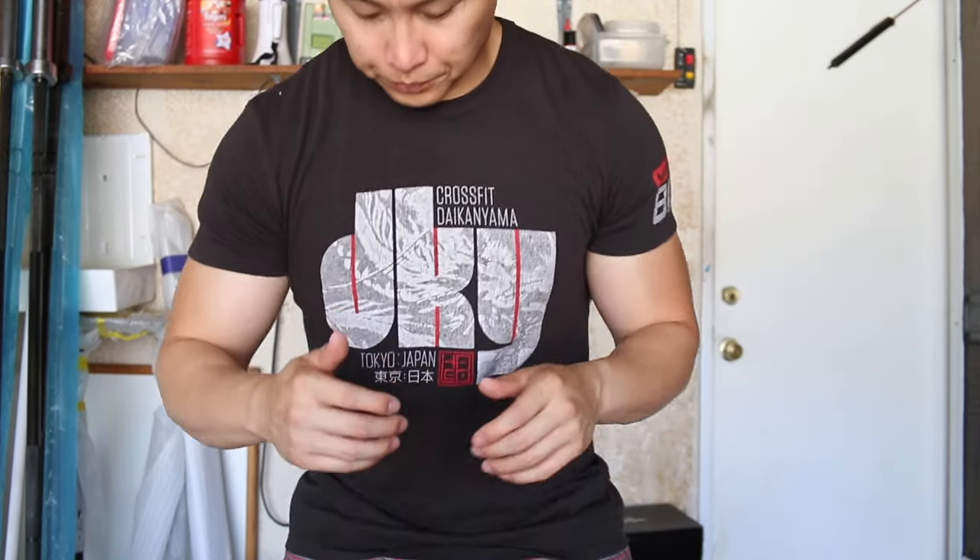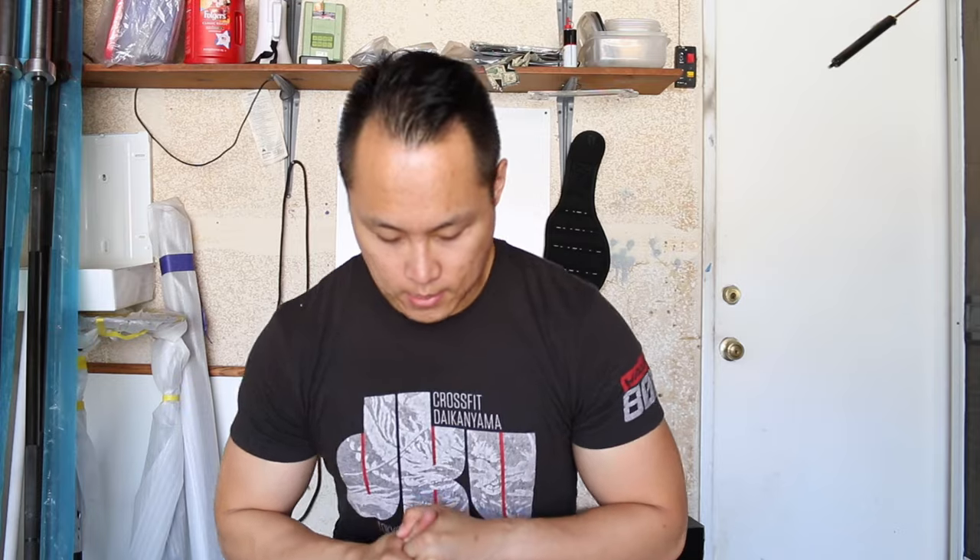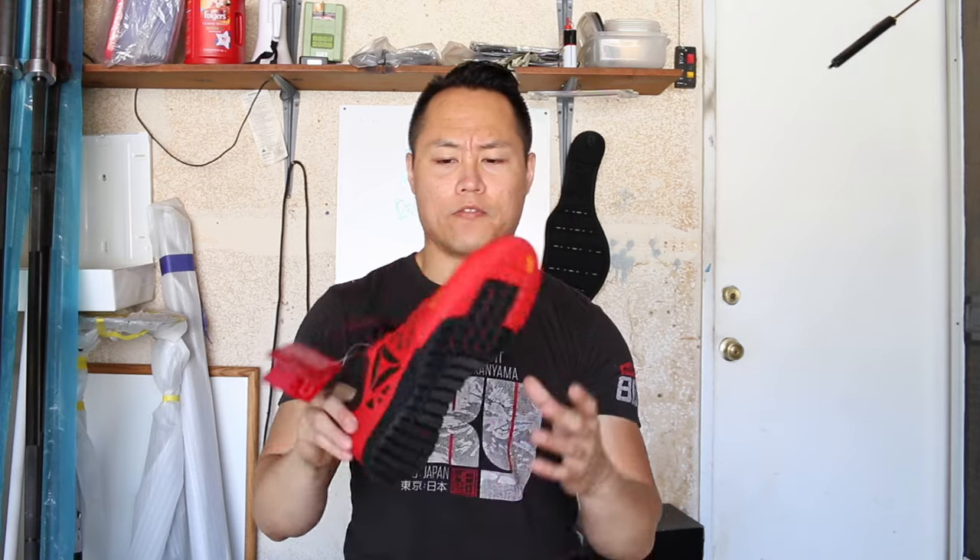The platform once again feels like the Nano 4.0; the 4mm drop is back. The 3mm drop on the 5.0 was liked by some, but it's not a huge noticeable difference — I just liked it a little more flat. They really do feel solid. In pictures they looked a little goofy, but once you get them on, the red colorway looks really good, and the Pacific blue teal colorway looks really really good in person. Overall it's a much more refined and better-looking shoe than the 5.0s.